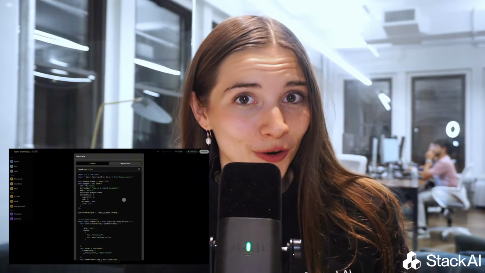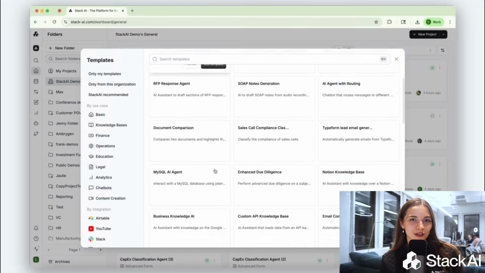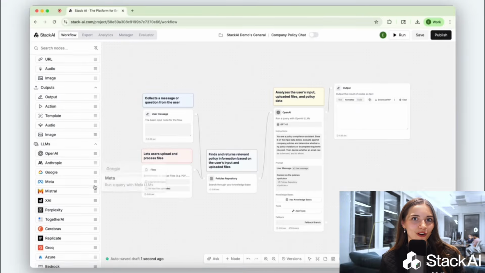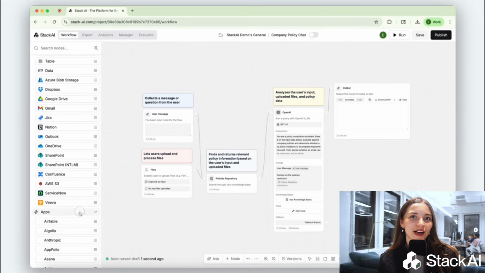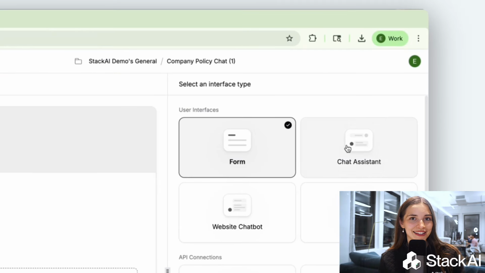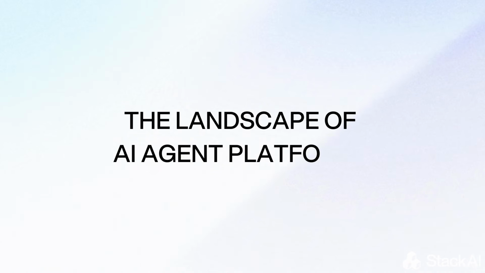Some tools, like OpenAI's AgentKit, are designed for developers prototyping ideas. And yes, they're cool, but you still need coding skills to be able to use them, or otherwise bring an entire engineering team on board, which can be quite expensive. And other platforms like StackAI are designed for enterprise teams, with true no-code capabilities, over 100 integrations, a variety of outputs to choose from, and 7 layers of governance. So let's quickly take a look at the entire landscape and see exactly where the new AgentKit falls in.